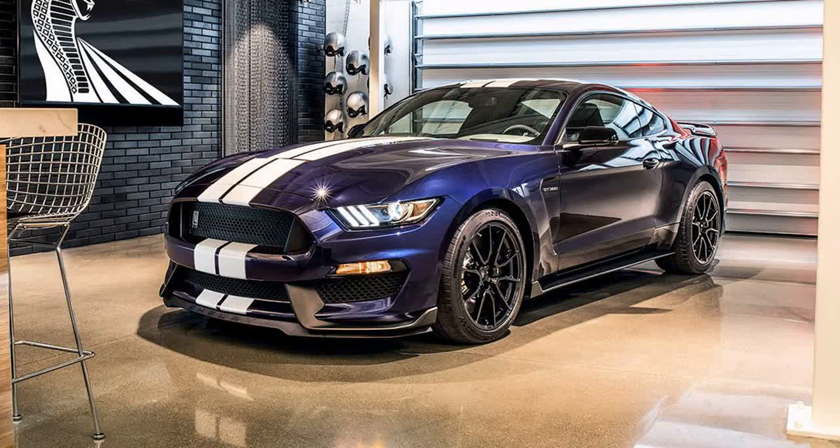Widman isn't ready yet to share just how much quicker the 2019 GT350 is thanks to all these changes, but he says the improvements bring its performance closer to the even more aggressive GT350R. The GT350R also continues for 2019, but without any changes at all. The updates also probably help provide a bit more distance between the GT350 and the new Mustang Performance Pack 2.